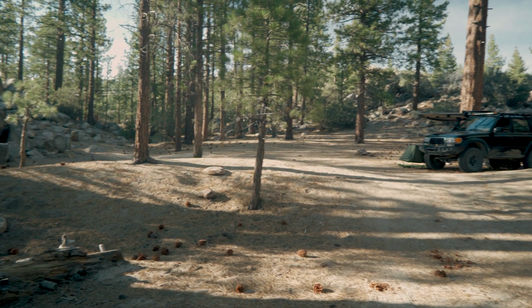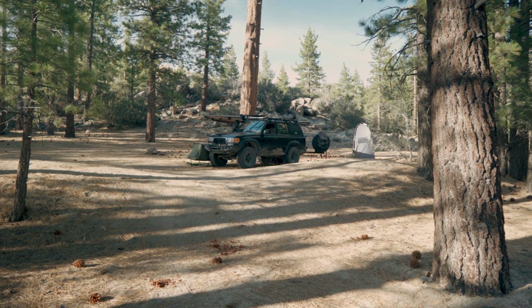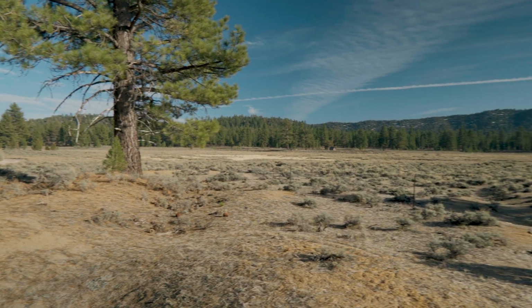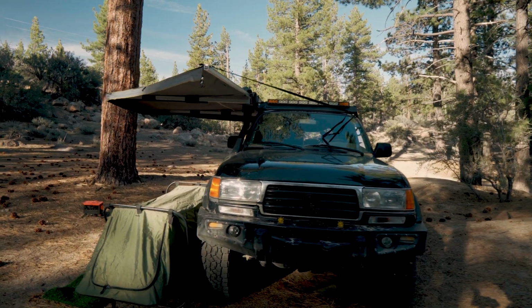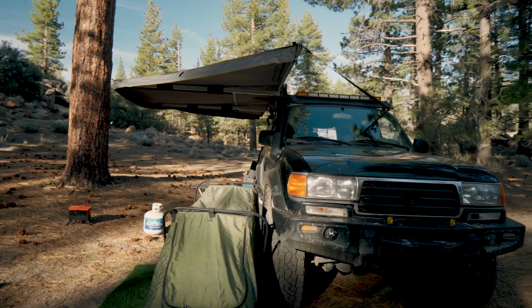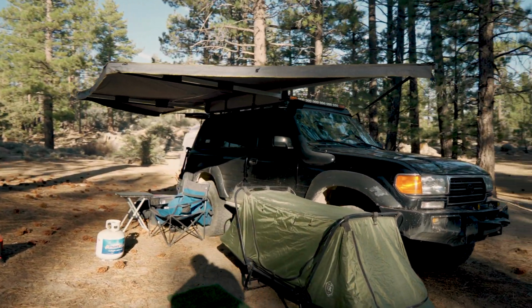So if you guys have never been to Holcomb Valley, you should really check it out. This place is amazing. There's a lot of cool spots where you can hide and camp out, but also the views. Over here in the meadow and around every little corner, there's a lot of good things to see. There's the pinnacles, there's cabins back here as well.